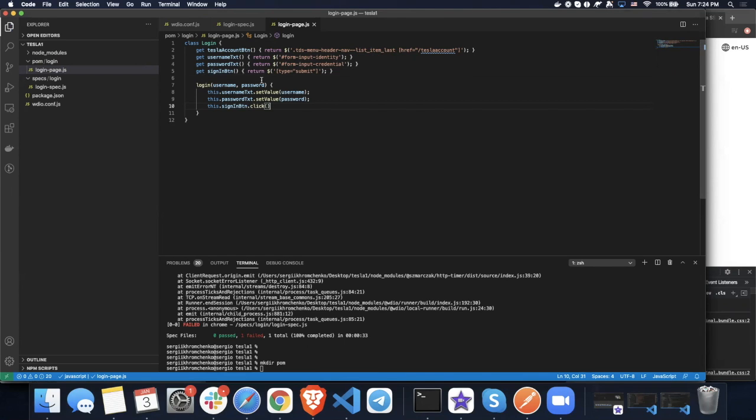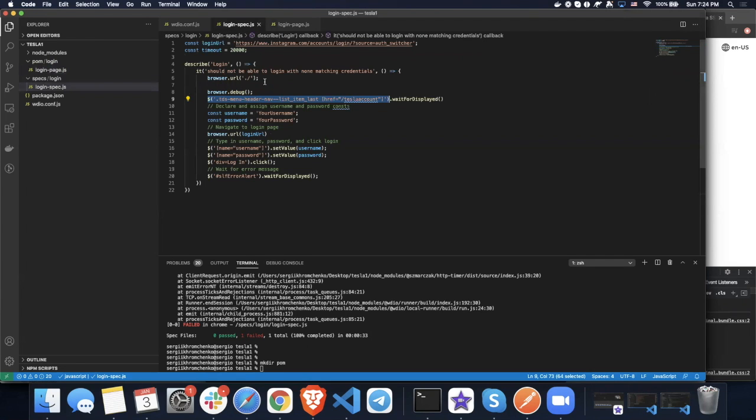Cool. The only thing is we're going to have to wait for one of these selectors to be displayed first, or even wait for clickable. Otherwise, we might have a race condition when we try to type in our value, but it will not be clickable or typable at the moment.